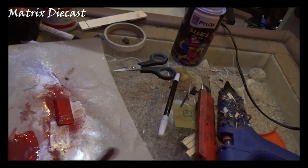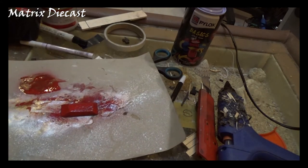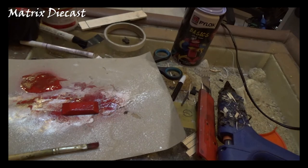Yeah, after we paint, we have to wait for 5 minutes until it's dry. Then we spray it with a clear color to get a shiny result.